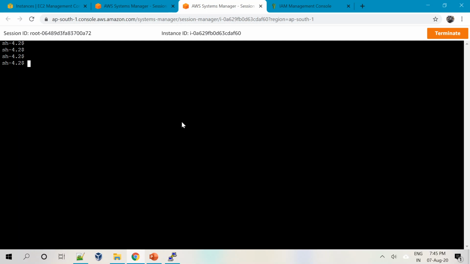It didn't even ask me for the credential because the user that I logged into the AWS account with is root, right? And this root already has access to work with SSM, right? And that's the reason why it did not even ask for a credential to log into this EC2. So it directly logged in. So I'll say sudo su here, elevated. I'll elevate my permissions. Now I became a root.